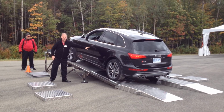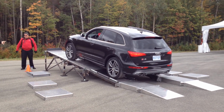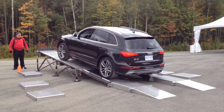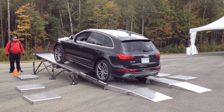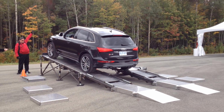Right there. So now again, we're going to try and create a little bit more resistance. The front's got traction, the rears don't, right? It's almost zero coefficient. As we get wheel spin, watch what happens. Go ahead. Front just walks it up.